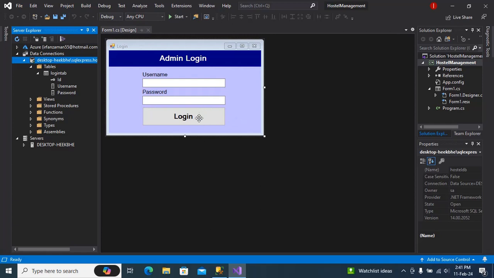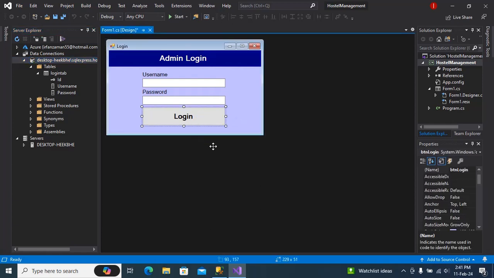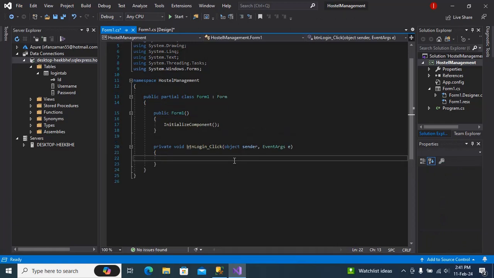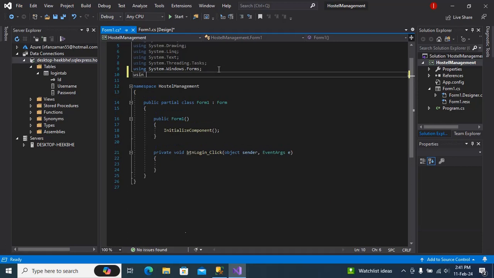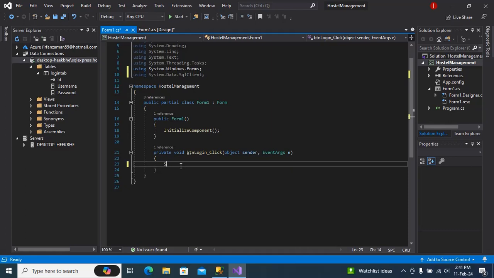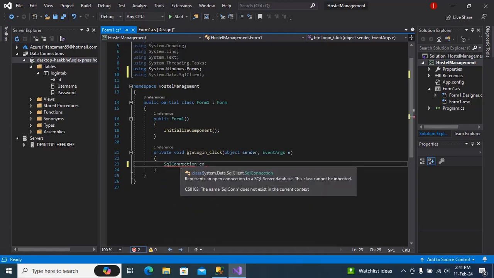So I am going to just double click on the button and just type here using System.Data.SqlClient. Here SQL connection. I will type the code for getting the SQL Server connection.